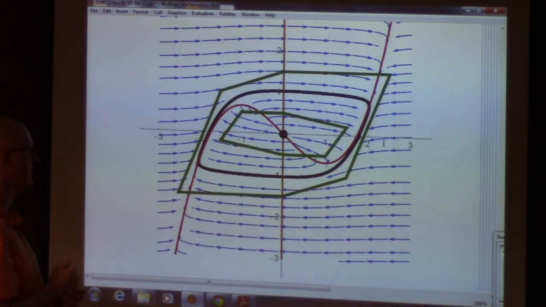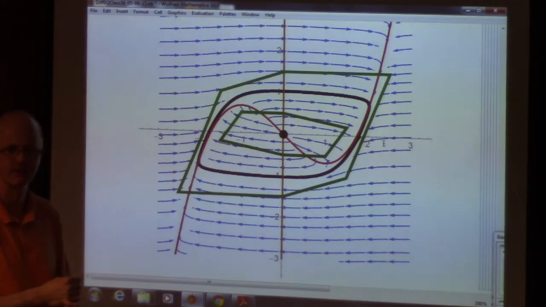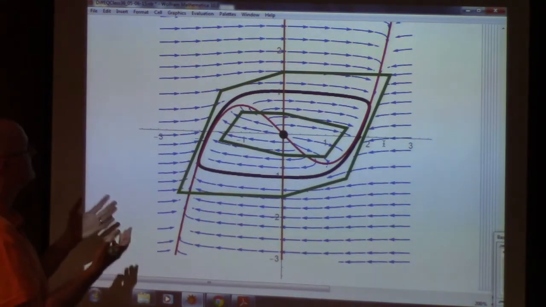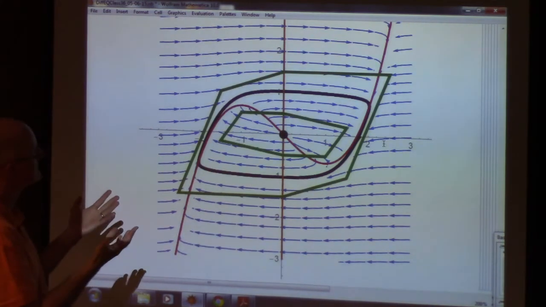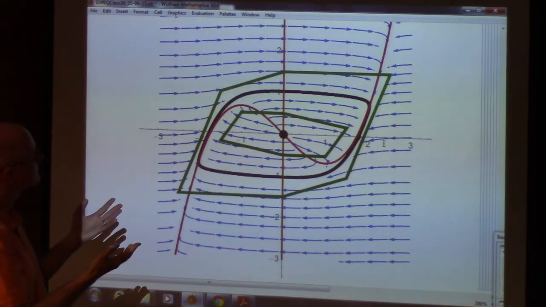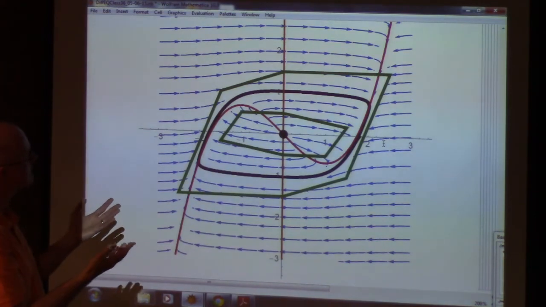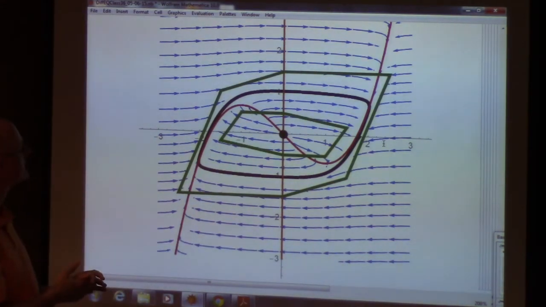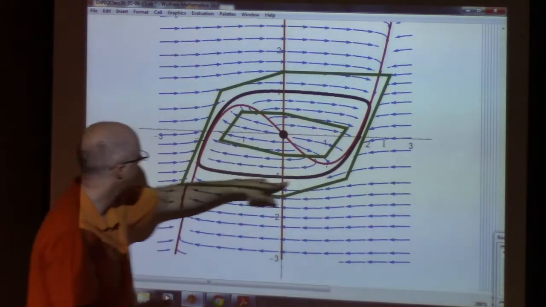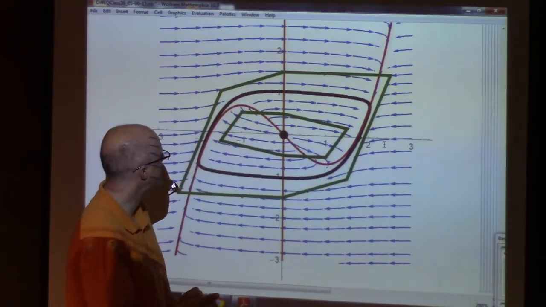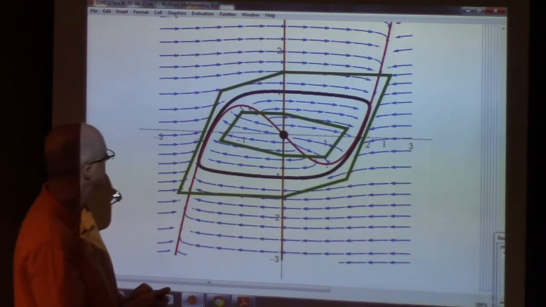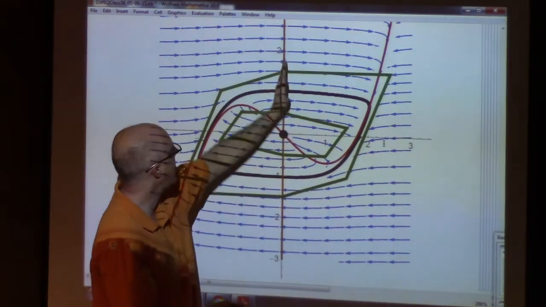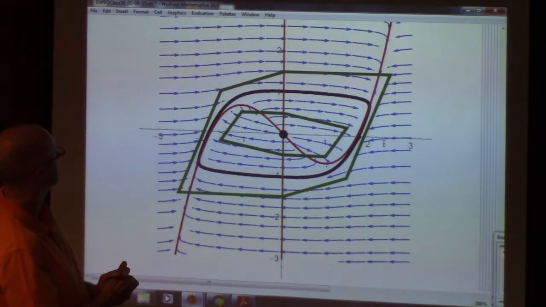So the main moral of the story here is trapping regions can be difficult to construct, okay? Without trying to explain the details of how I created the slanted sides here to make it work, notice that they do make this a trapping region, but you might imagine in looking at this that it would be hard to figure out what the trapping region would look like. Therefore, because of the Poincare-Bendixson theorem, there is a periodic solution in there. It's the black curve here. The red curve is an x nullcline, it looks like, and the orangish curve, the y-axis, is a y nullcline.